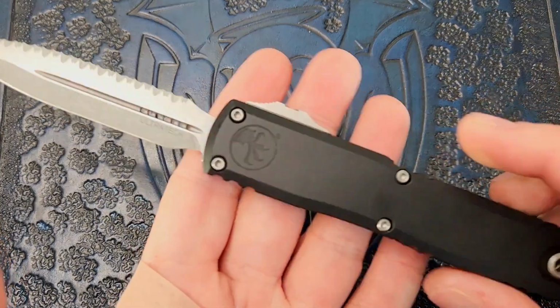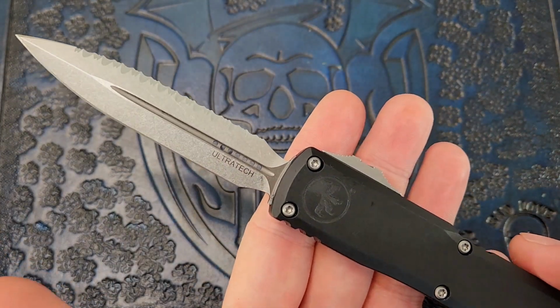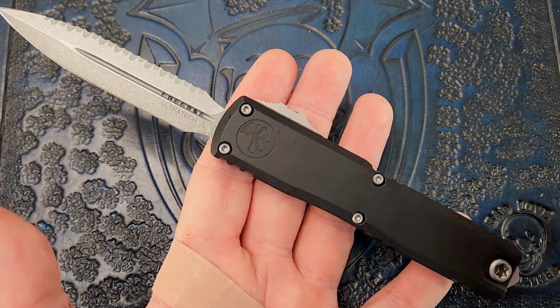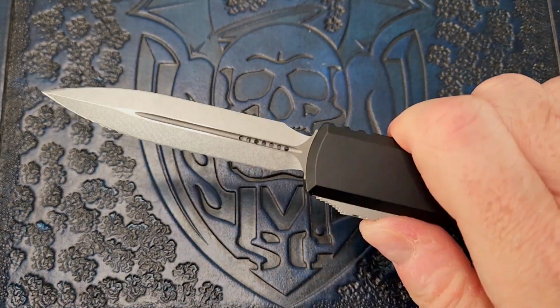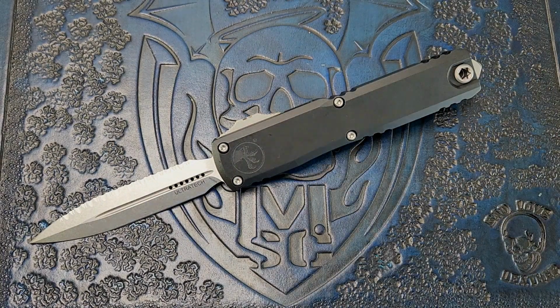Microtech started with their famous Ultratech knife. It is their most popular seller. It is a great EDC size, fits in the pocket very, very well. And of their knives, it's one of the more affordable ones. Still expensive, but quite affordable.